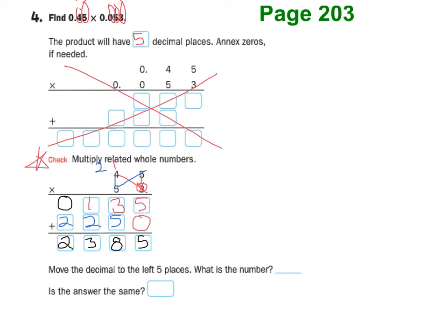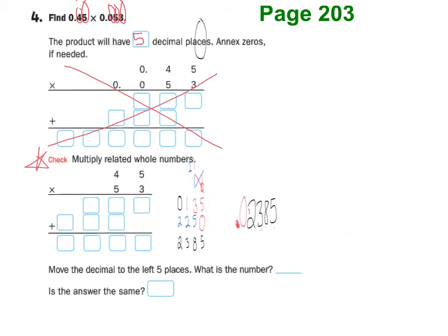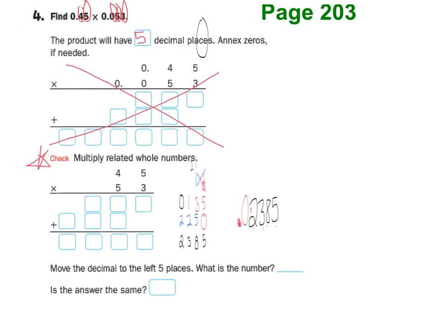So we said the decimal has to be 5 decimal places. There has to be 5 decimals in here. So let's rewrite our number. And this only has 1, 2, 3, 4. So we're going to add a 0 up here in front and put a decimal in front of it and put a 0 out in front. So 0.0238 is a very small number, and we have our 5 decimal places.